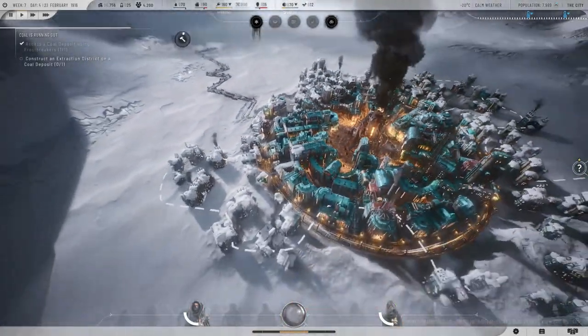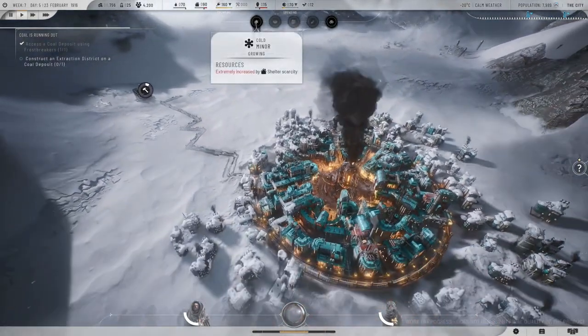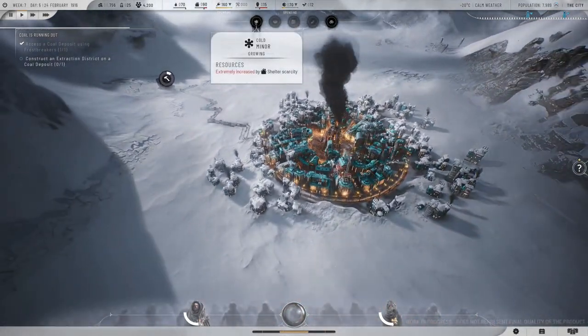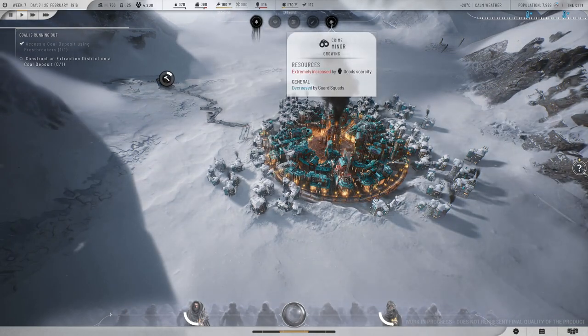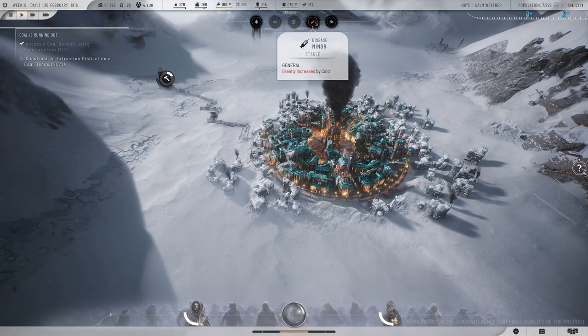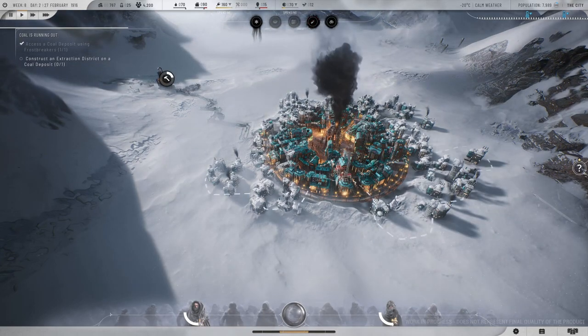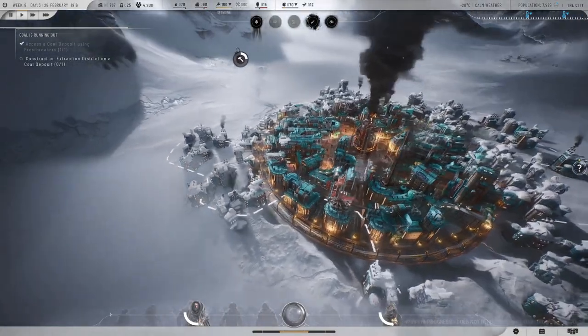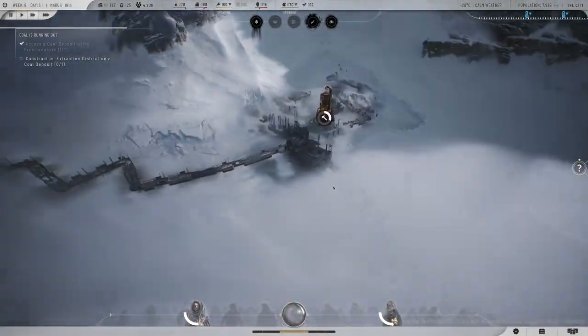Every decision from lawmaking to resource allocation has consequences. Do you prioritize law and order or the basic needs of your people? Choose wisely, because missteps can lead to an accidental fight club or worse, a Lord of the Flies scenario among your youngest survivors. Frostpunk 2 introduces two main factions, machinists and foragers.